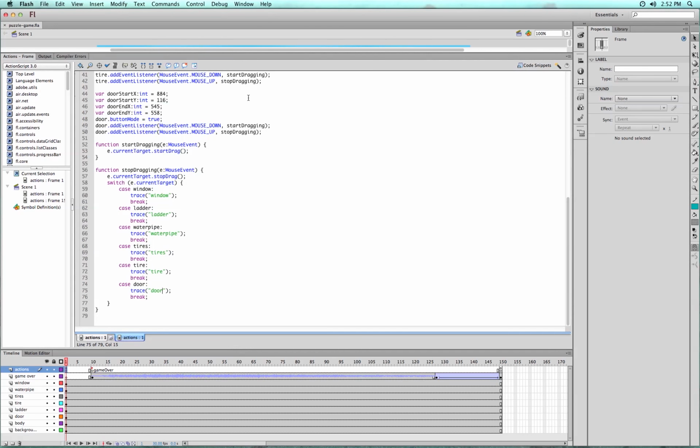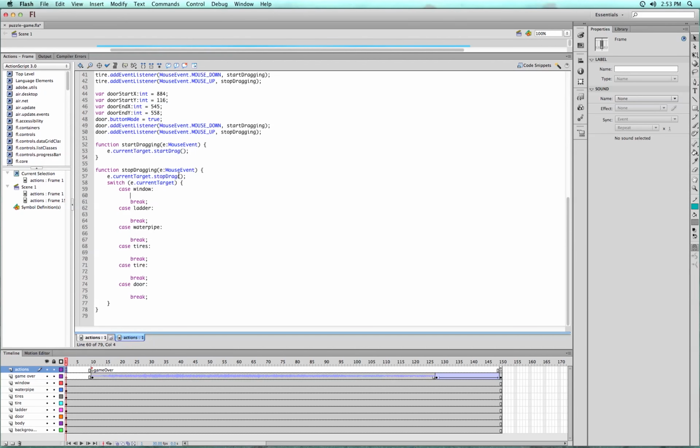So now we officially know which piece we're dragging. So now we can get rid of these trace statements. I'm just going to keep hitting undo. No, they were very useful in case something did not go correctly. Well, it's better to know earlier on and kind of trace things out periodically rather than get too far ahead of yourself before you know what the problem is.